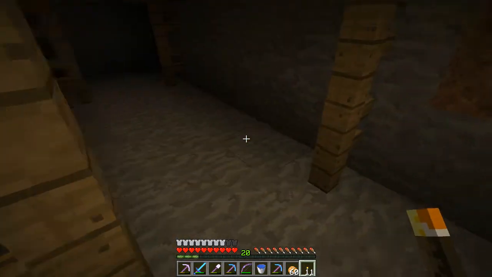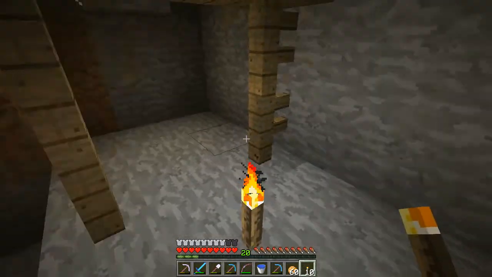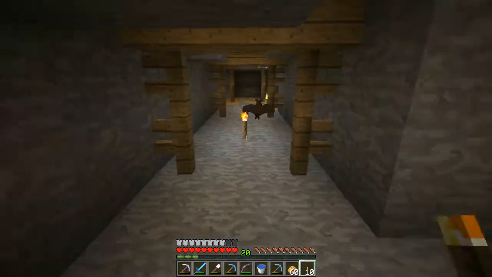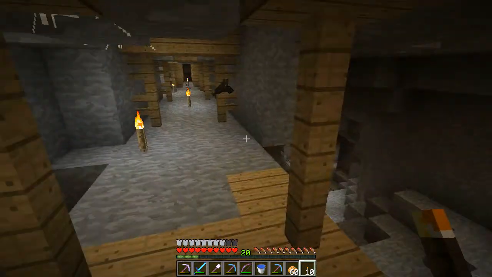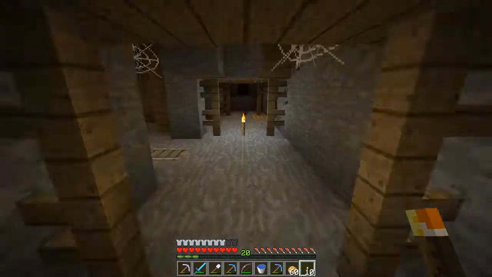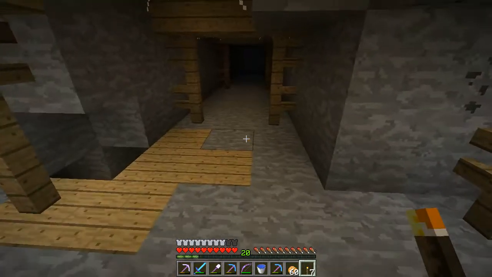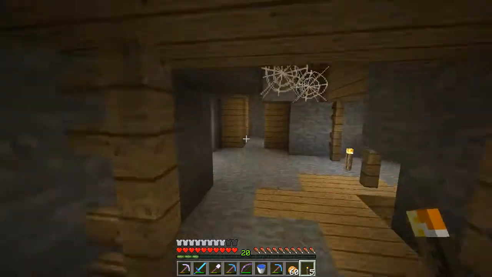Let's get back in here then. A lot of dead ends in this mine shaft. A lot of dead ends. That's the dirt room. This is where we came up. The sense of direction is failing me as usual. So let's head into the darkness then. Sounds like a really good idea. It's all just dead ends.